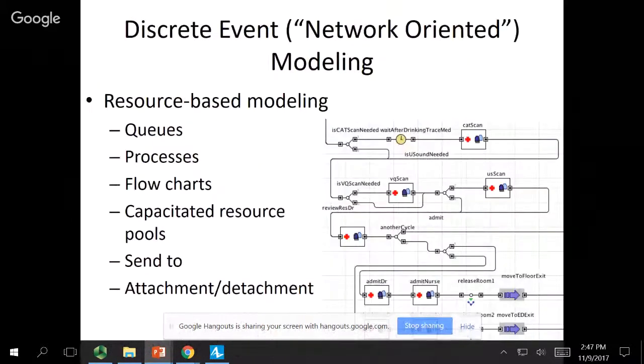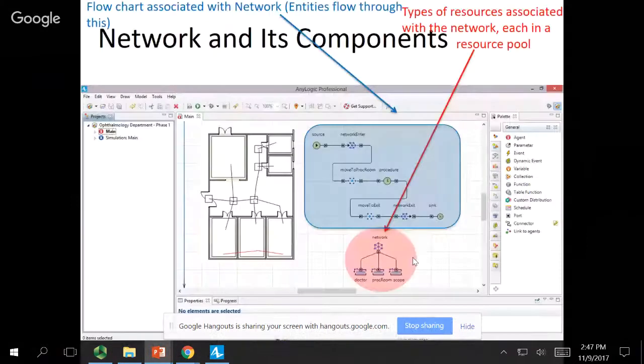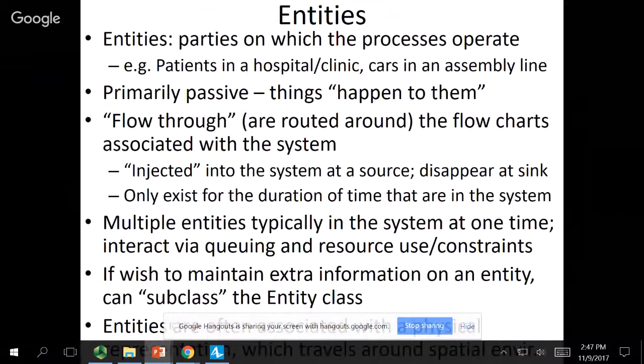So an entity might, for example, flow down here at the top. We find that a CAT scan is not needed. They come down here. We find that a VQ scan is needed. This entity is the thing doing the flowing, and it's being processed by each of these components of the workflow as it flows through. So these entities are predominantly passive. Things happen to them. They undergo VQ scanning. They undergo X-ray scanning. They undergo a workup by a doctor. They emerge into the system, and often they exit the system, and after that, they disappear.